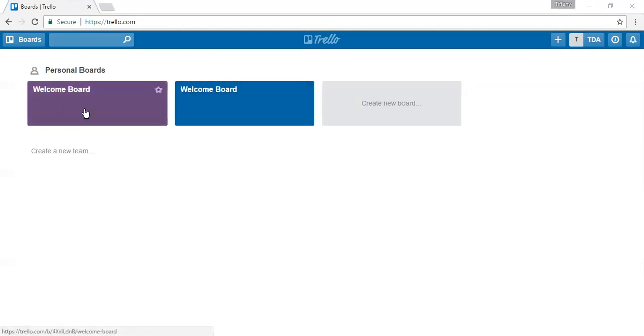I have this purple one here. We'll talk about that later. But the first board you're going to see is this blue one. And so basically when you log into Trello, you'll have boards. And I like to refer to boards kind of like a regular old-fashioned board that you would have hanging on the wall that you would stick pins in, a cork board, and you can go ahead and click on that.